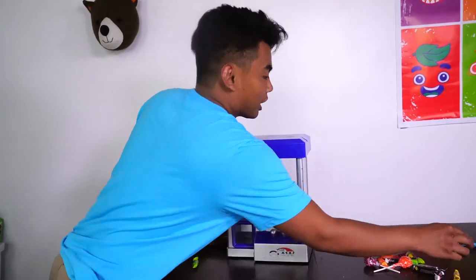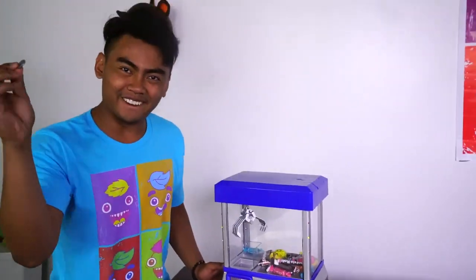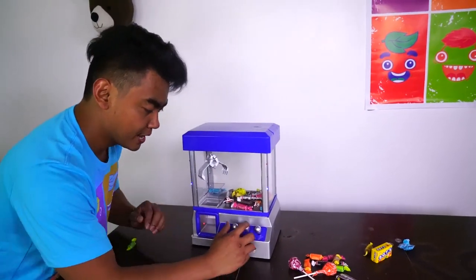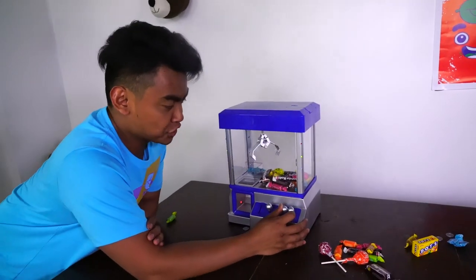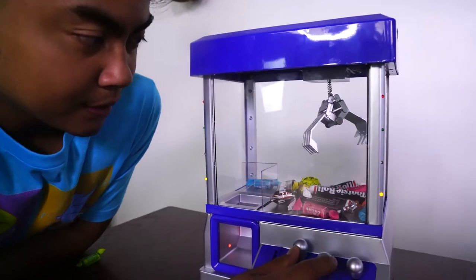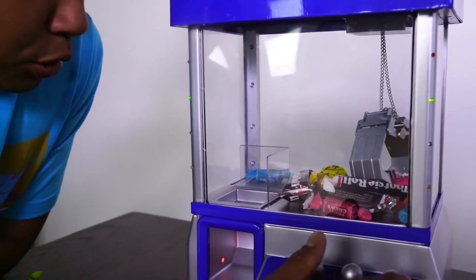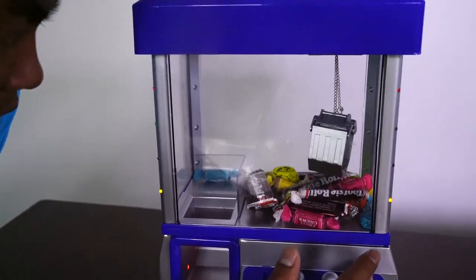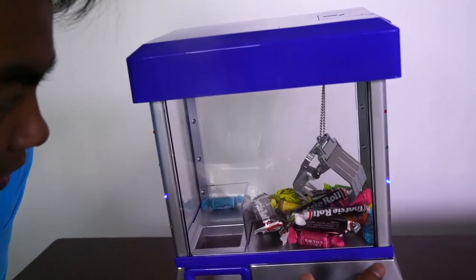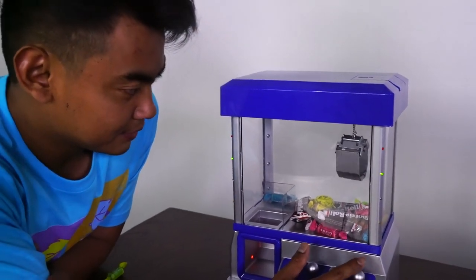So let's try that again. Let's get this coin and then, you know the hack now, right? You go 1, 2, 3. Now you go to your right. And let's try to aim for that Tootsie Roll right over there. So let's go over here. And now we gotta drop down. We're gonna grab that Tootsie Roll real quick. Come on, Tootsie Roll. You know you want that. Come on, Mr. Tootsie Roll.